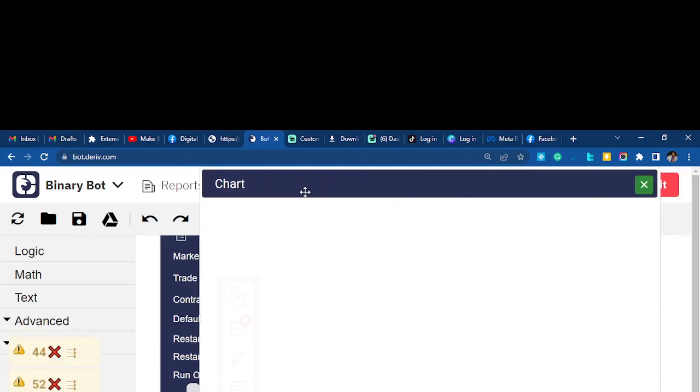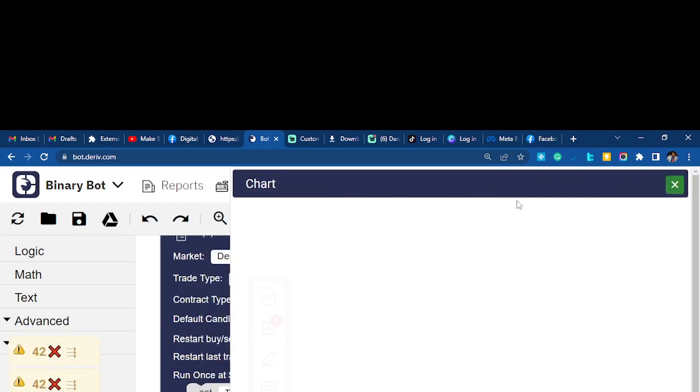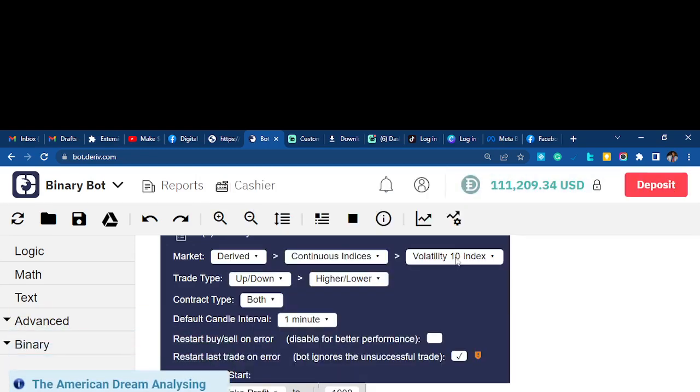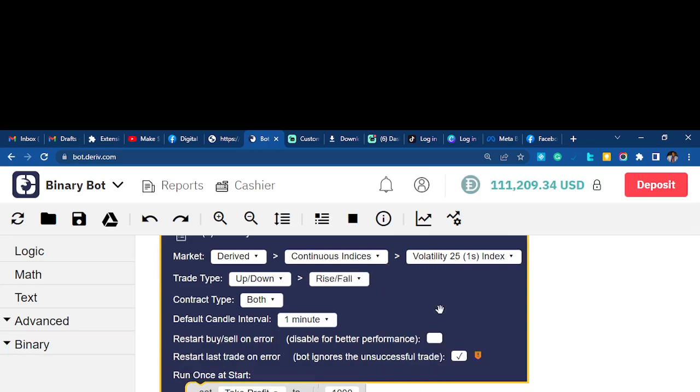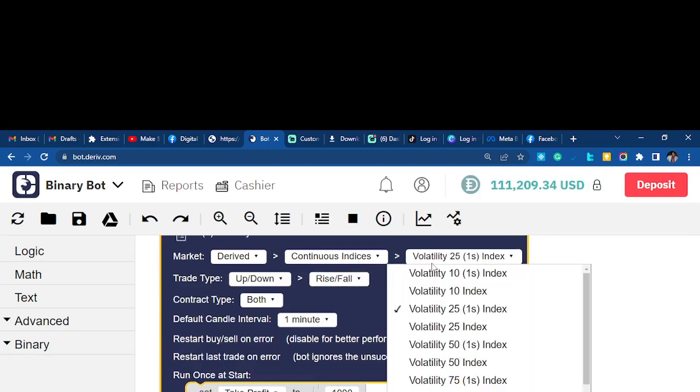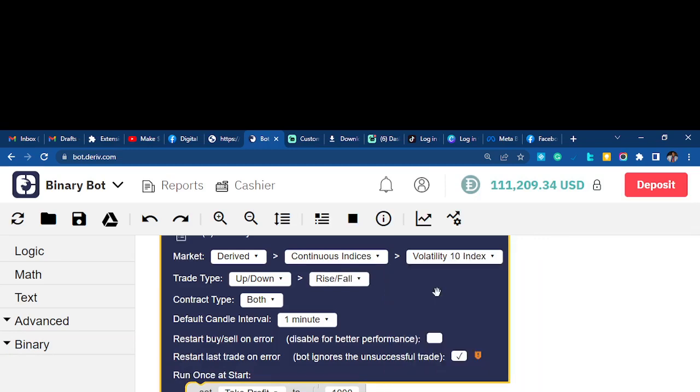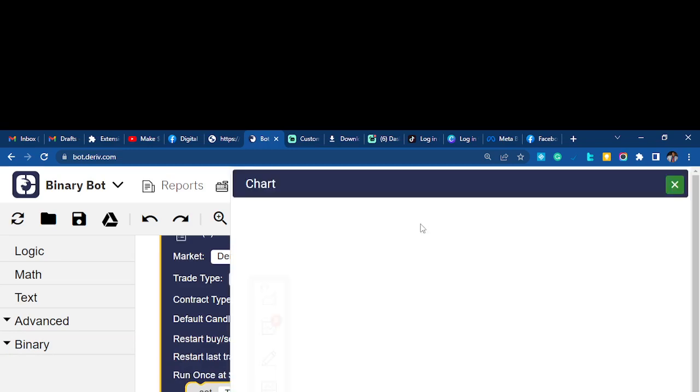So, in this case, if the chart is not showing, you can always do this to make it active. You just change this volatility to any other. If you change that, it also changes this. Then you get it back to where it was without changing anything. You just want to see how the graph is moving.